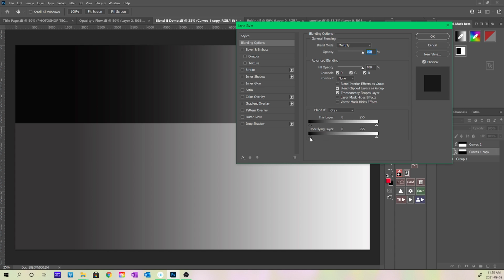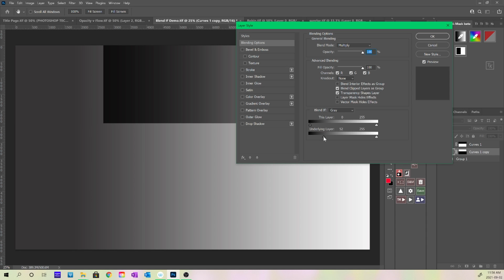But notice what happens if I start to move one of these sliders. I'll move the dark one and watch the upper part of the screen here. As I move that, you start getting a very solid dividing line.